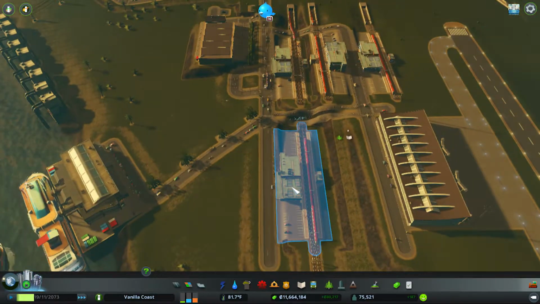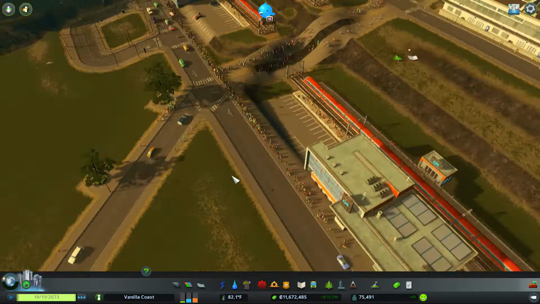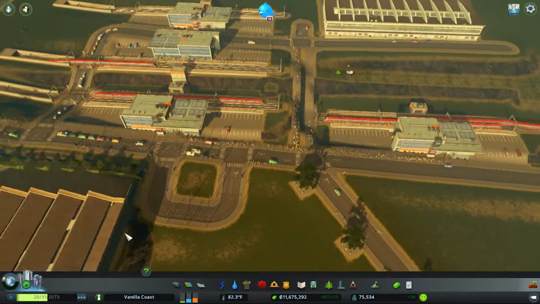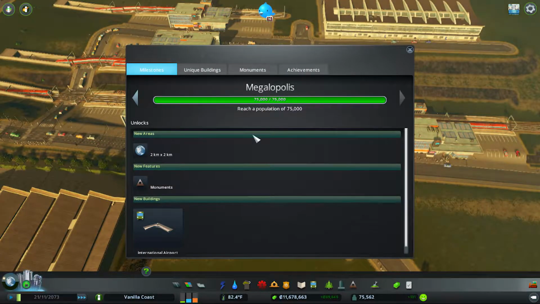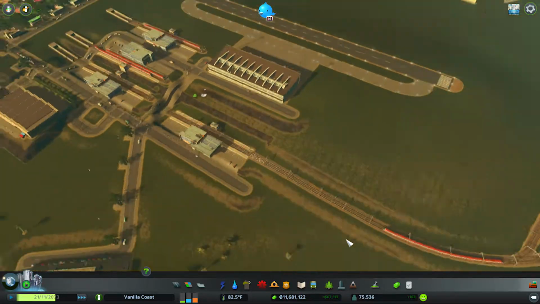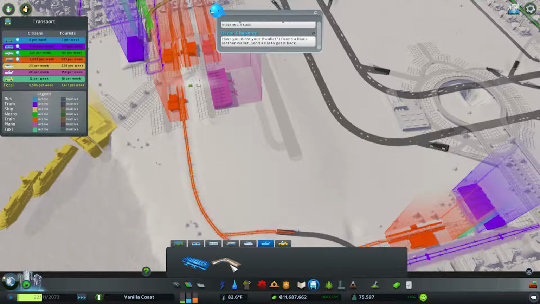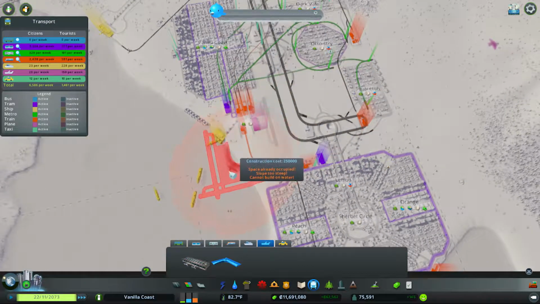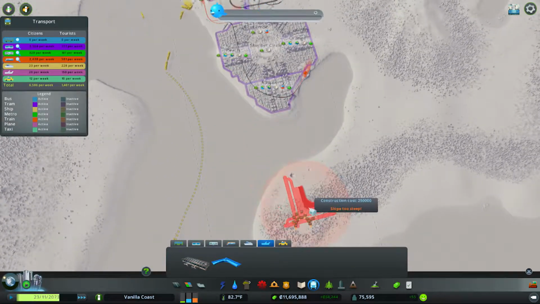Okay, but in between the episodes, I was wanting to see how this kind of played out with this many people. And it did hit the last milestone. We are at a Megaopolis. Try to say that 10 times fast. Megaopolis, Megaopolis, Megaopolis. Okay, enough of me. So how big is this? This is absolutely massive. Massive on a scale.